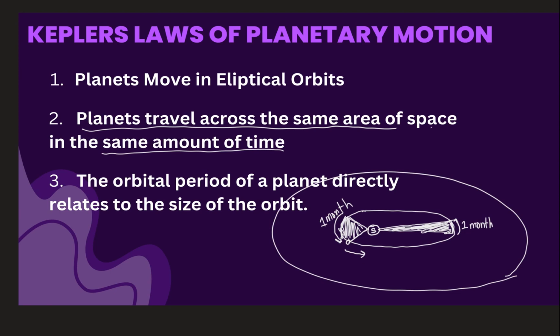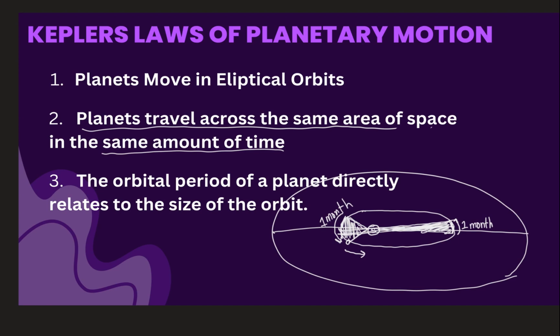And what Kepler found was that if you compare the maximum axis of the orbit, that distance all the way across, to the orbital time, and you square one of those numbers and cube the other, all of the known planets gave the exact same ratio. So you don't need to understand the math of that.